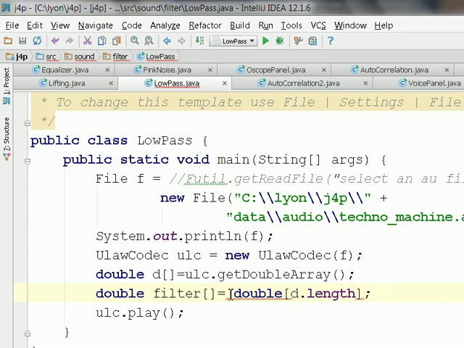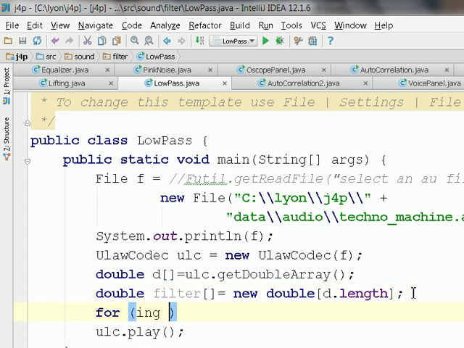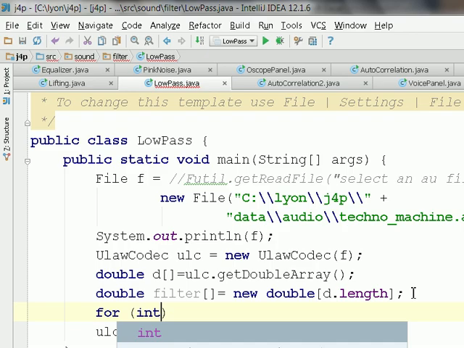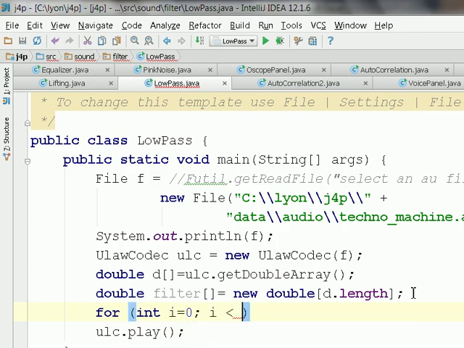Oh, I guess you need a new statement, right? And then we'll write a little for loop, integer I equals 0 while I is less than d.length, I++.